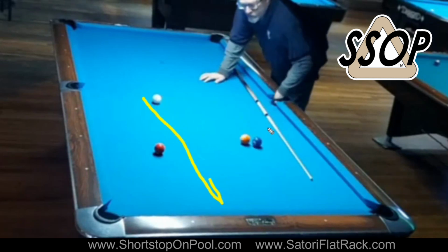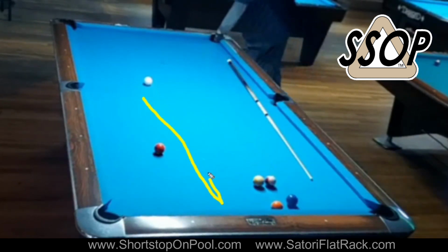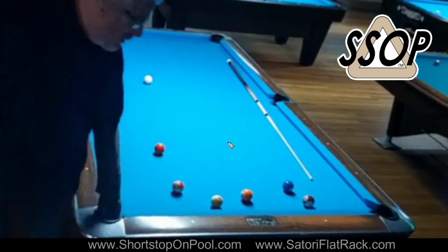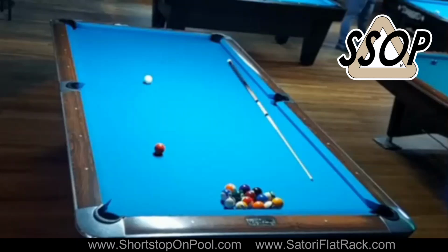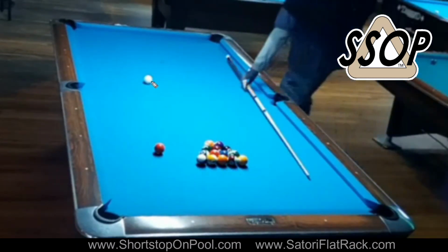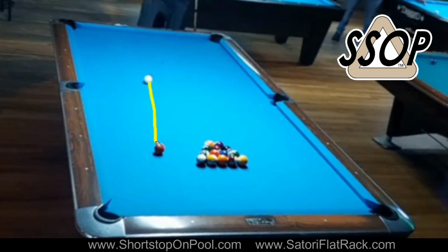One rail position, you only have to focus on one thing. How much right English am I putting on it to get this break shot? So that's climbing the ladder. Now I have a very acceptable break shot, but it is an outside angle.